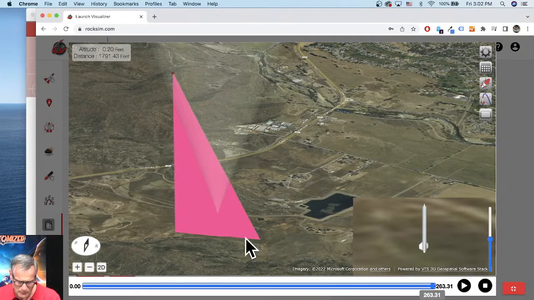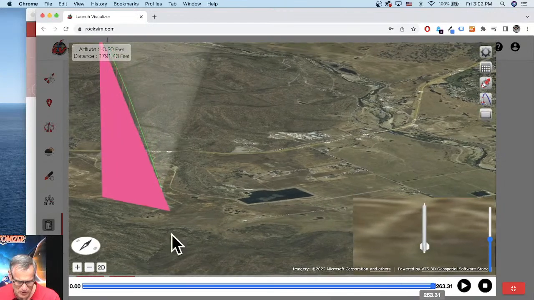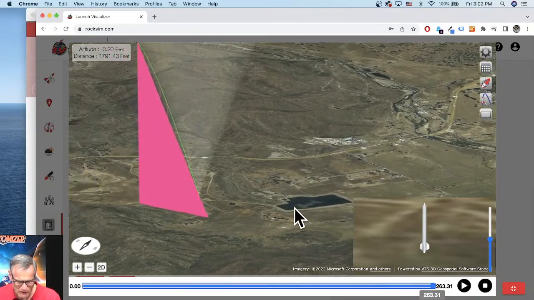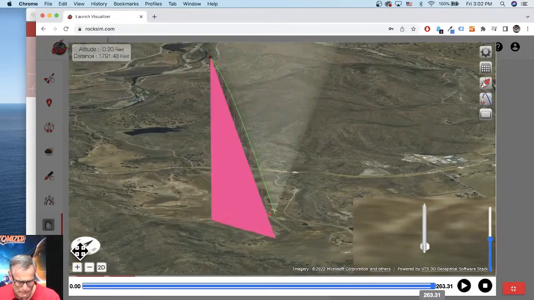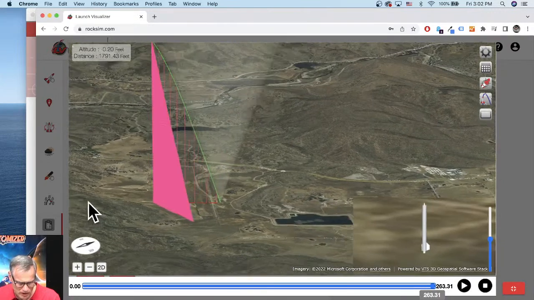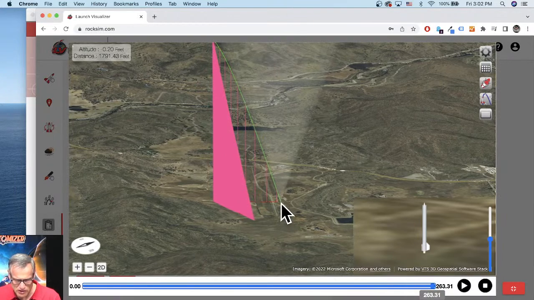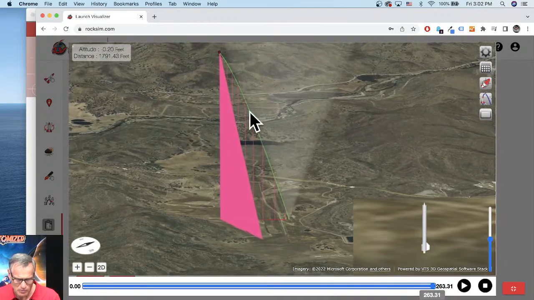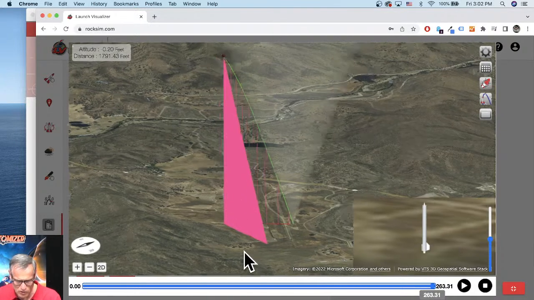Let me rotate this around, and then recenter it. Got kind of a nice little hill right there. So the rocket, you can see it launched right there. This green path is the path of the rocket. It went up, went over the top. It looked like it was still going up a little bit because it didn't arc over at all. And then the parachute popped out, and then it drifted down to the ground, and it drifted with the wind, which was coming out of the west.